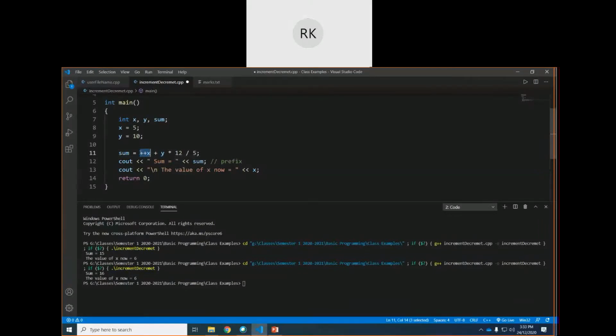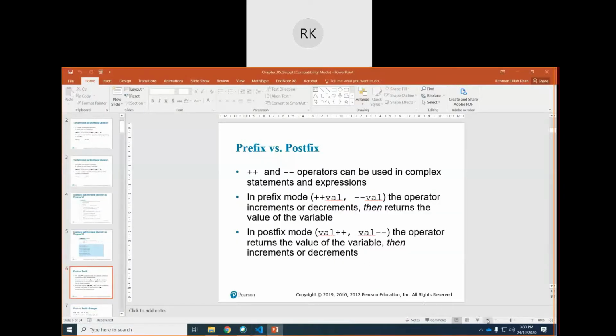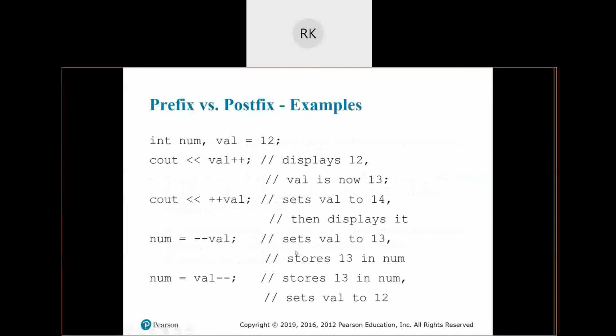First of all, it will be incremented, then the rest of the operations will be applied according to operator precedence. So first multiplication will be done, then division, and then the plus, and in this way the result will be generated. We have already studied this.